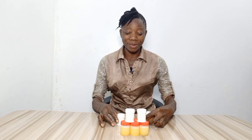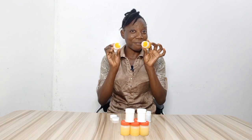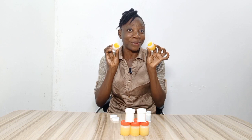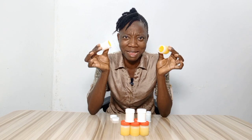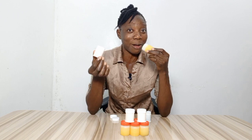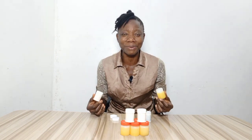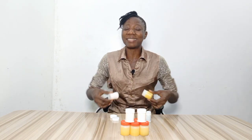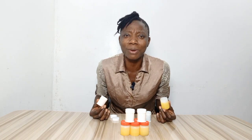Hello friends, look at the final stage of our production. This is our final stage of hair cream production. So in case your product looks just like this, a round of applause for yourself. You are now a quality and classic producer of hair cream. Don't produce and sit comfortable in your homes. Go out there and market your goods. Go to those supermarkets, classic wholesale stores, sell in wholesale to them and they will give you your good cash.